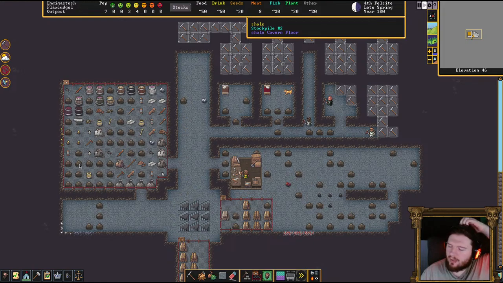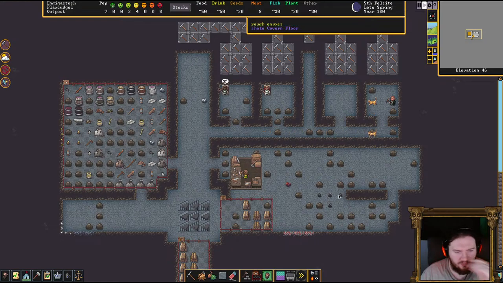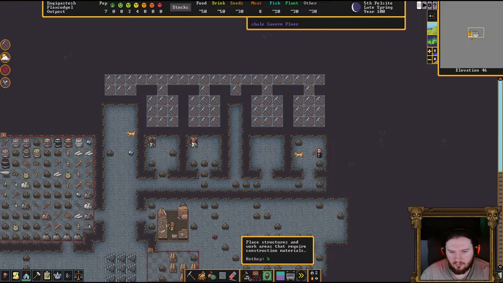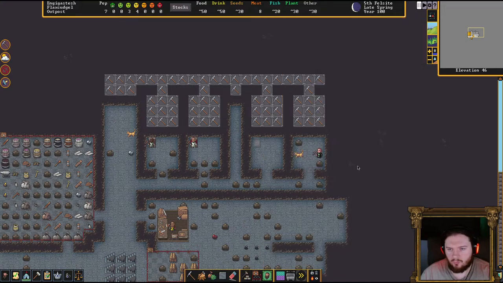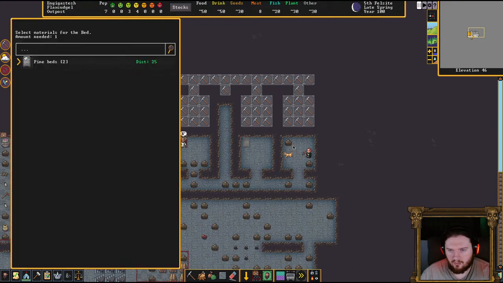Is there any way to... Oh, wait, I know there was a thing. I remember reading about a way that you could stack these boulders on top of one another. Oh, what did they call it? It had a funky name. I can't remember what the funky name was. Hey, they're sleeping. Cool. Someone bed again. Nice. And then someone bed again.